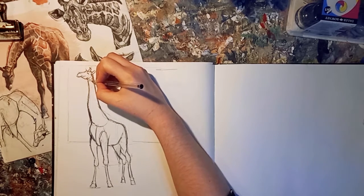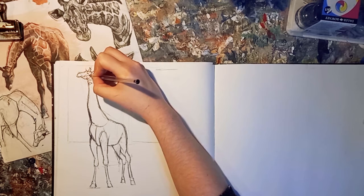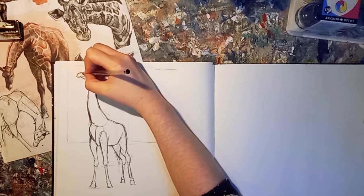So let's draw them in. They do tend to seem to vary in size. There's not really that much uniformness about their little patches that they have. Do a couple on here.